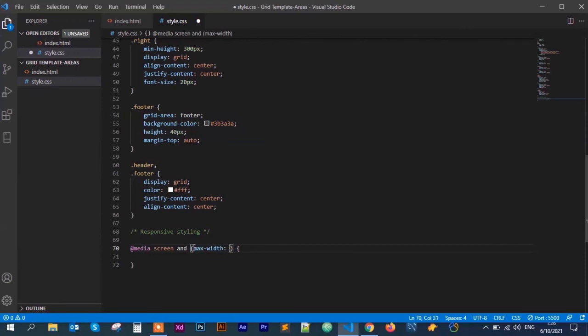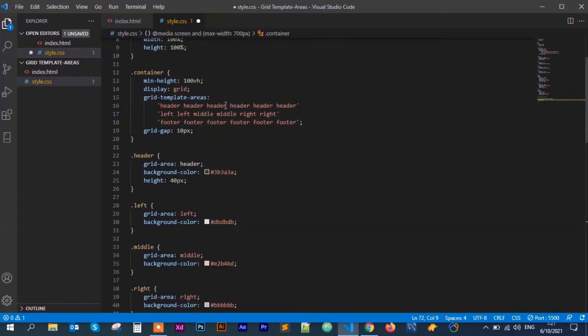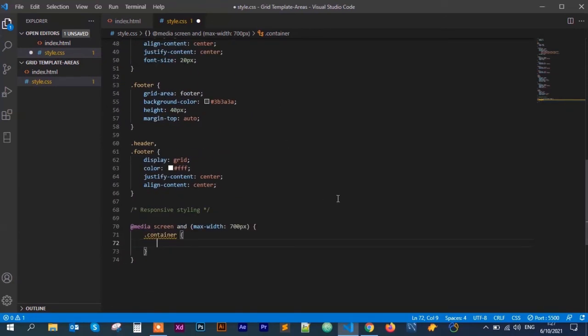All right, and I'll just give 700 pixels. Then in here, we're going to style our container, because that's what we're interested in, making sure that we use our grid template areas to be able to make it responsive.